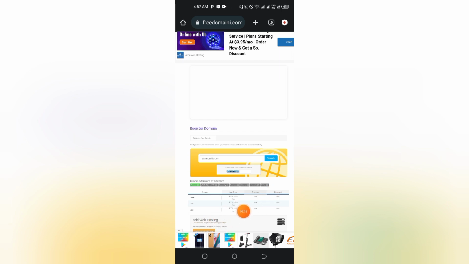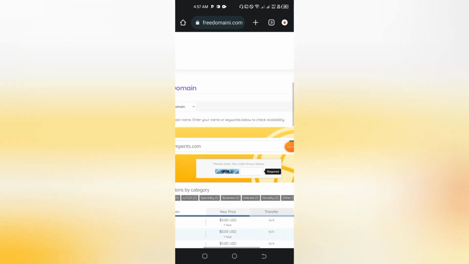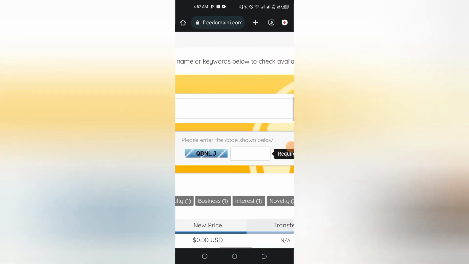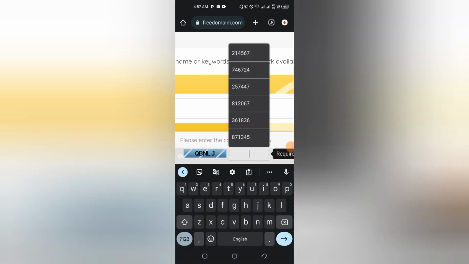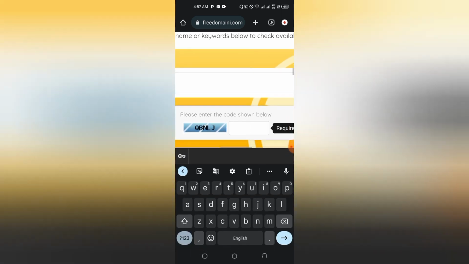They said we have .xyz, .net, .com for free. For 1 year you are not paying anything, 0.00 USD, so you could search for it. But before you search, make sure you enter the characters shown to ensure that you are not a bot. So QBNLG.